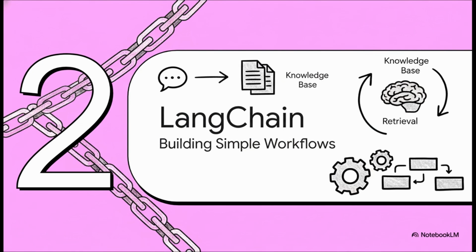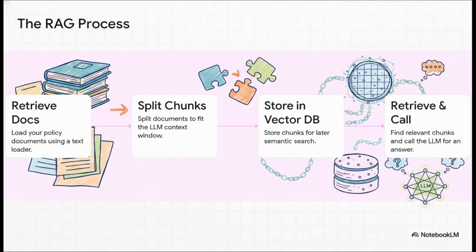Okay, so that's the what we need to do. But how do you actually build a chatbot that uses RAG? And that very question brings us to our first tool in the ecosystem, LangChain. Building a RAG pipeline is kind of like following a recipe. There's a clear, step-by-step process. You load up your documents, you split them into smaller chunks, you store them in a special database so you can search them easily, and then you pull out the right info to answer a question. Now, you could code all this from scratch, but LangChain gives you all these ready-made components to build this chain of tasks way, way easier.